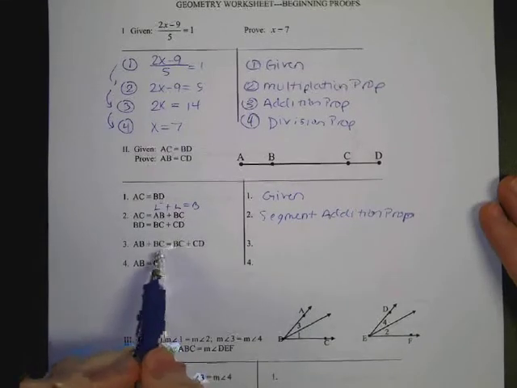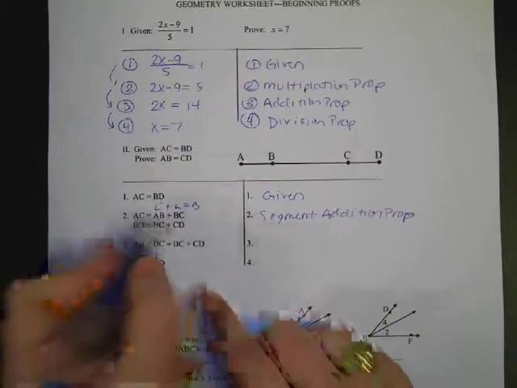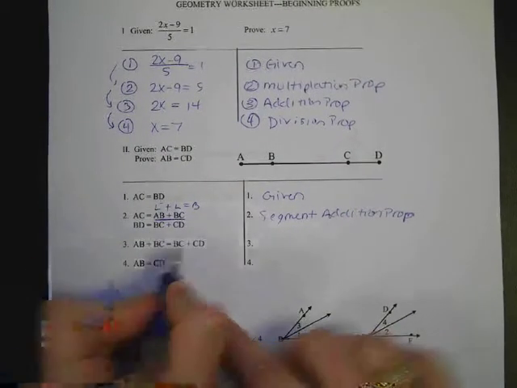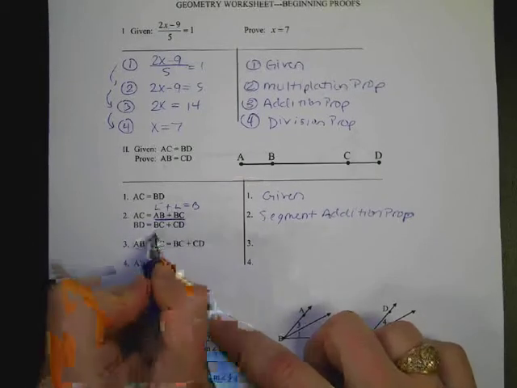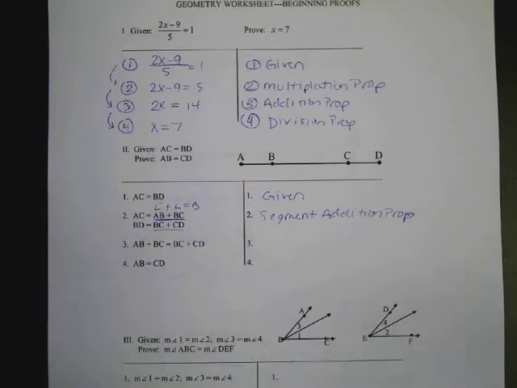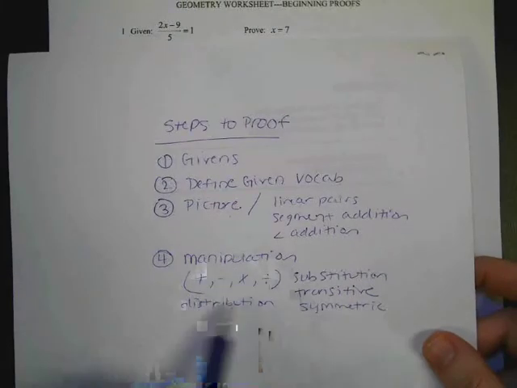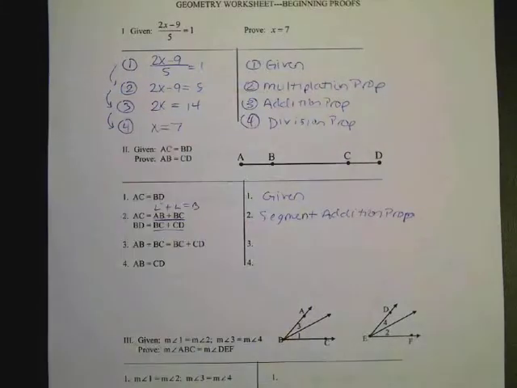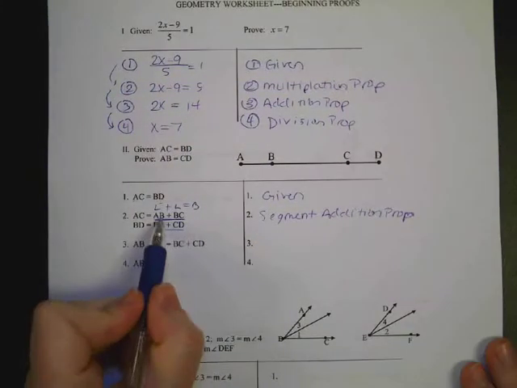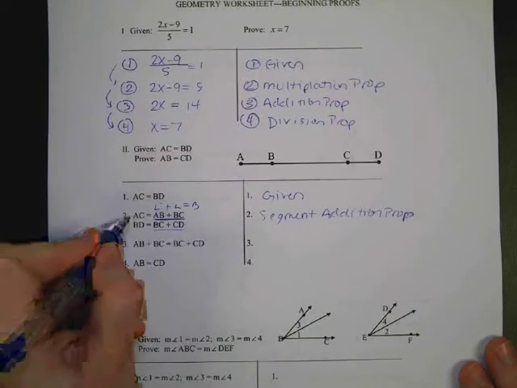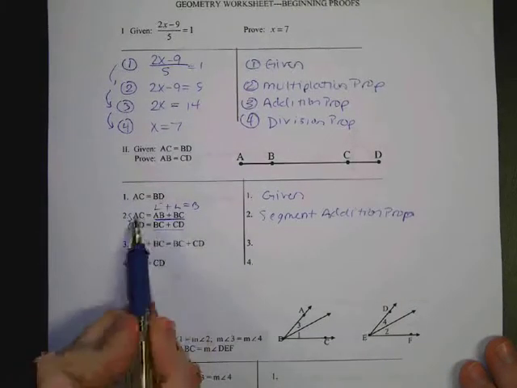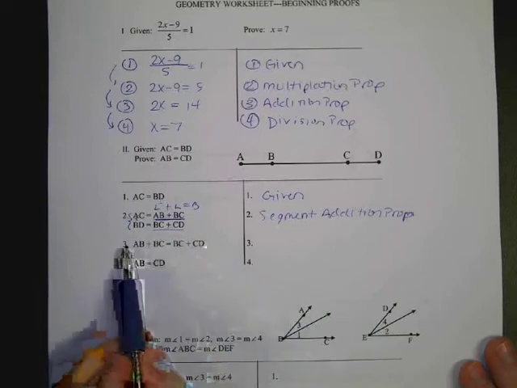Now number 3, I've mentioned AB and BC. It was last seen here. I've mentioned BC and CD, so none of this is new, which means I'm now out of the picture phase of my proof and now into manipulation. So I need to figure out, okay, these were last seen here, and I'm setting them now equal to each other. So I've combined two equations into one.